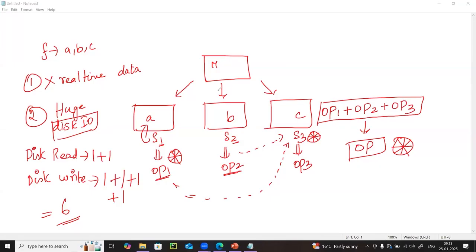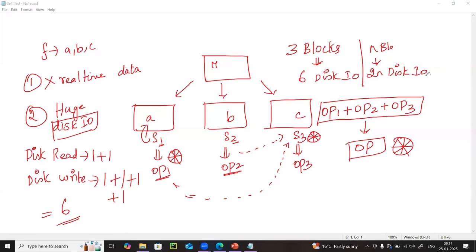Now, the challenge is, please observe this carefully. For a file of 3 blocks, I end up performing 6 disk IO. So I can roughly say for a file of n blocks, I will end up doing 2n disk IOs. Now in your real world scenario, you will definitely end up having 100, 200 odd blocks. So the challenge is, twice the number of blocks becomes your disk IO operations.